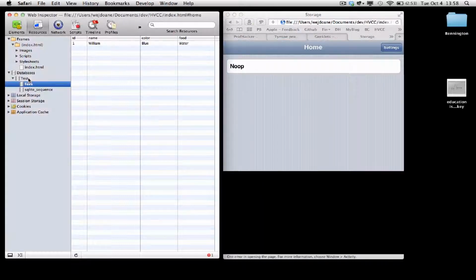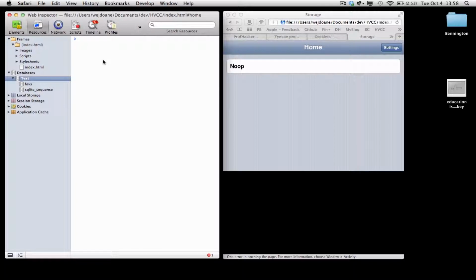I'll execute an update from the console. Update faves set name equal to Will, comma color equal to red, comma food equal to pasta, where ID equals 1.